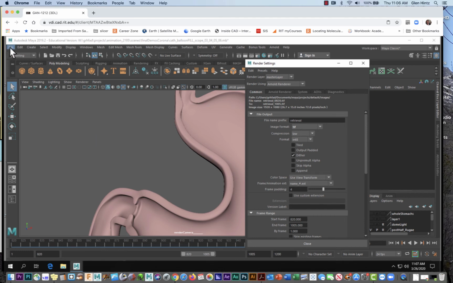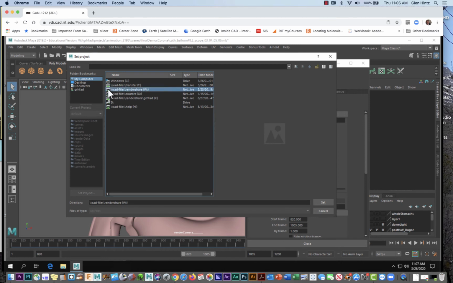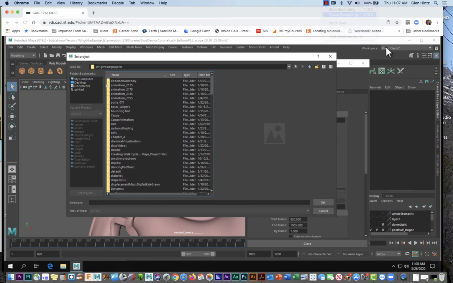So I'm going to have to go under File, and I'm going to say Set Project. And then this is going to make me go back through the steps I did earlier to open the file initially. So I'm waiting for it to open. And you've seen this, so I'm going to pause and then we'll get back. So I'm on the W drive and I've typed in my username and the project directory where I keep all my stuff. And then this is the project that holds all my files. So that's what I want to set it to.